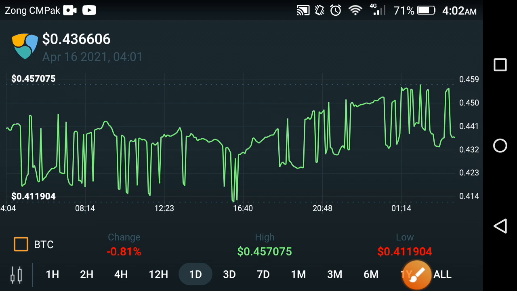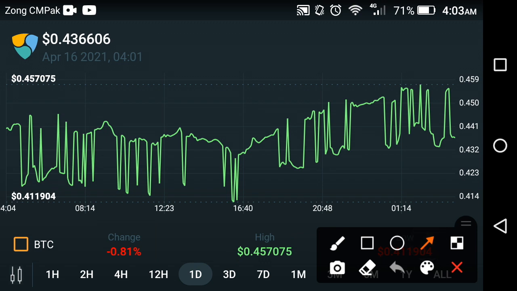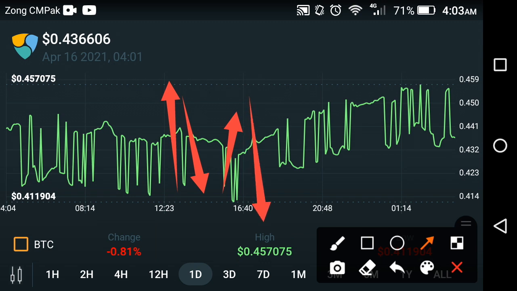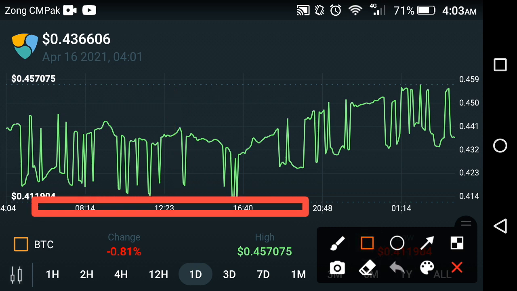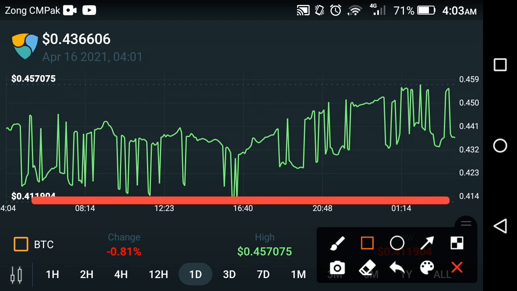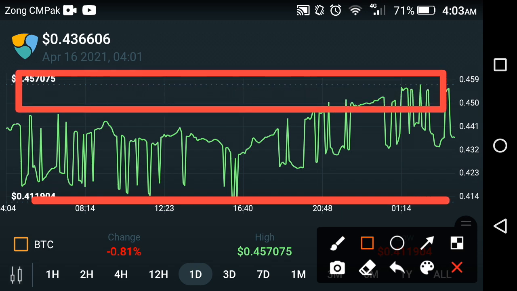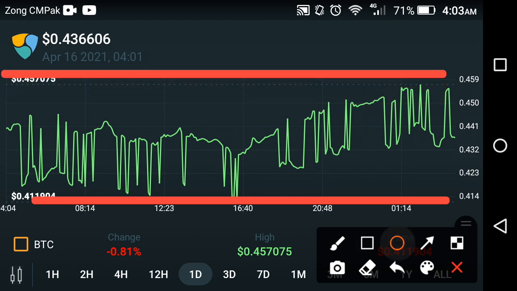Friends, really complex structures occur. If you look at the chart of XEM coin, it's really a complicated structure. As you can see here, they take a jump in a minute and fall fast in a minute. As you can see here, it's a continuous procedure, a jump and a fast fall in a minute. But if we look at the average change in XEM coin, the average change is that it takes the low position. As you can see here, that is one position and that is the current position of XEM coin. So as you can see here, the average jump occurs in XEM coin. As you can see here, it starts moving upward. So that is the change of XEM coin, that is the jump of XEM coin, friends.